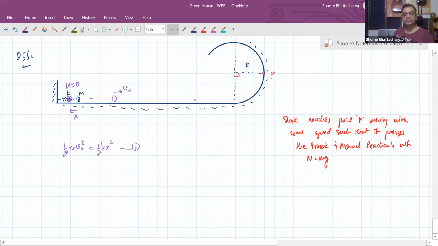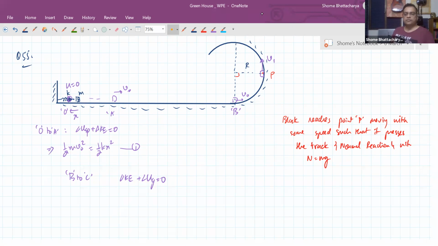Okay, and then as it is going from here, it reaches even this position with a speed v naught. But going in this part, it's in vertical circular motion. So by the time it reaches here, let's say the speed is v1. Okay, so this point is B and this point is A. So you can see that B to C, change in kinetic energy plus change in gravitational potential energy is zero. Whereas if this point was, say, O before this, then O to A, we are using the fact that change in spring's elastic energy plus change in kinetic energy is zero. So from that we are getting this. Okay, so far it is clear now.